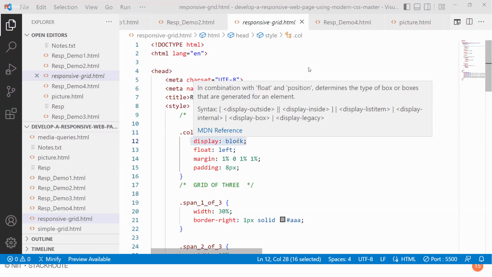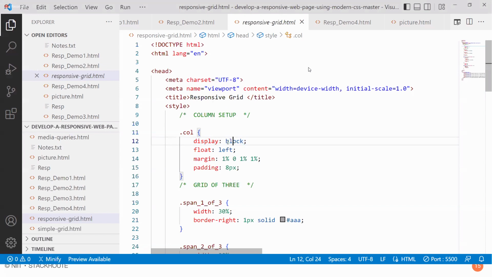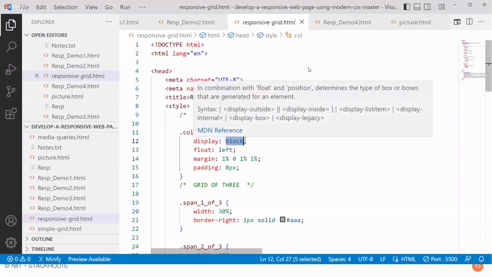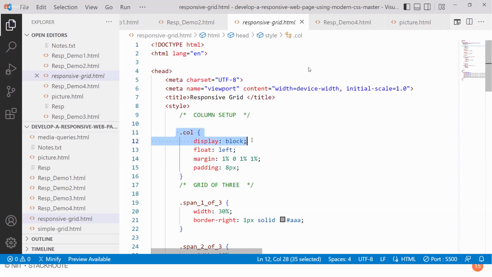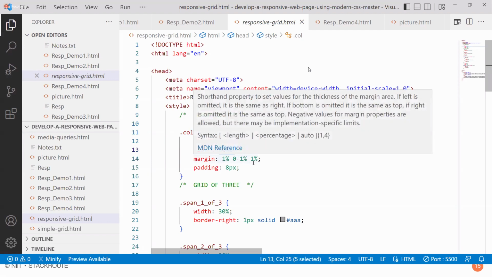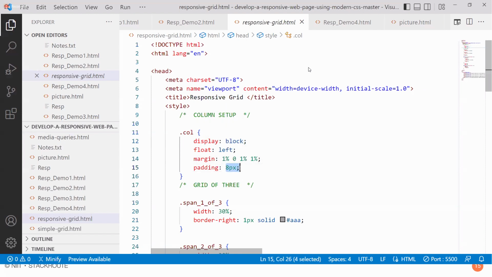That is the property of display block. It will not start on the existing line. So I want all the columns to come in a new line, so that each is a separate block. It is floating to the left. It is taking margin left, bottom, right, top, and every time it is taking padding of 8 pixels.